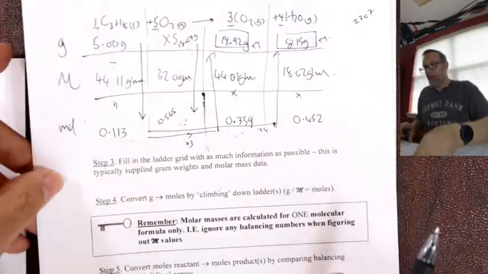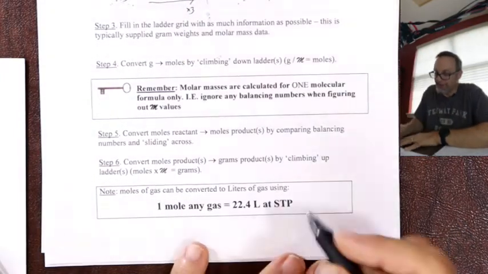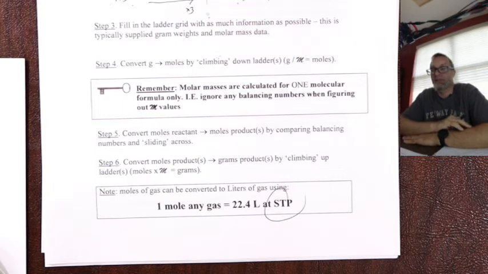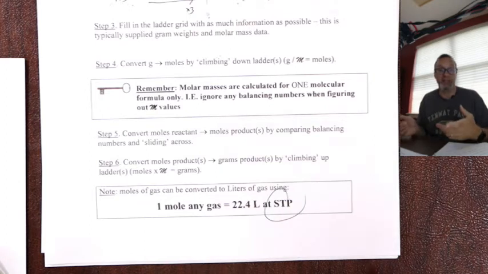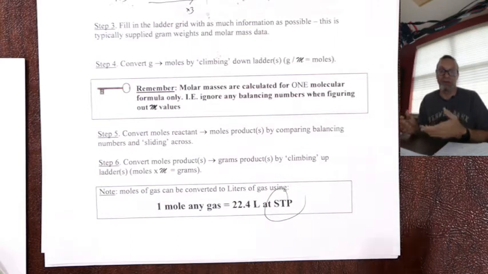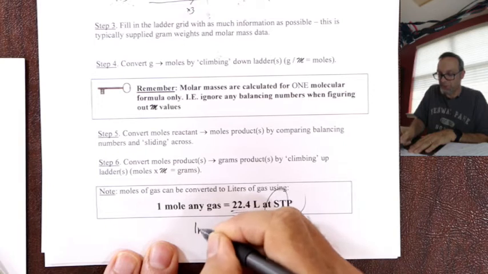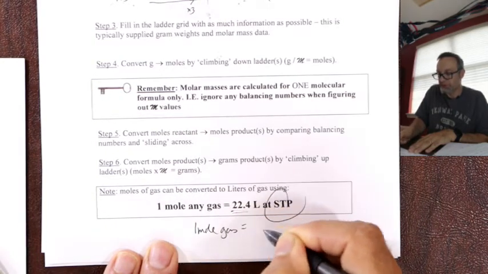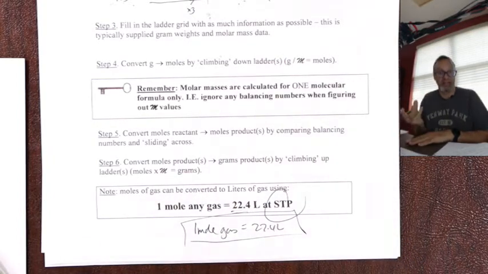Right, okay. But here's a quick aside. We're going to do gases in much more detail later. All right. Turns out if you have a gas at what's called standard temperature and pressure, so that's 0 degrees C, 1 atmosphere, the distance between the particles is like the same average number for any gas, yeah. So if I have 1 mole of gas and I add up all the gaps, essentially, I always get the same volume. So 1 mole of any gas, doesn't matter which one, always takes up the same amount of space under these conditions, and that magic number is 22.4 liters. And that's a conversion factor, right? 1 mole of gas equals 22.4 liters. So I can convert moles to liters for any gas, right?